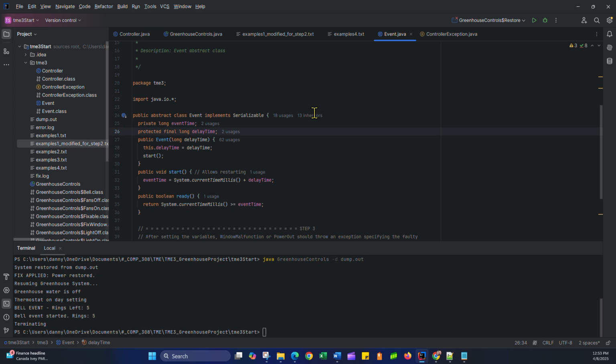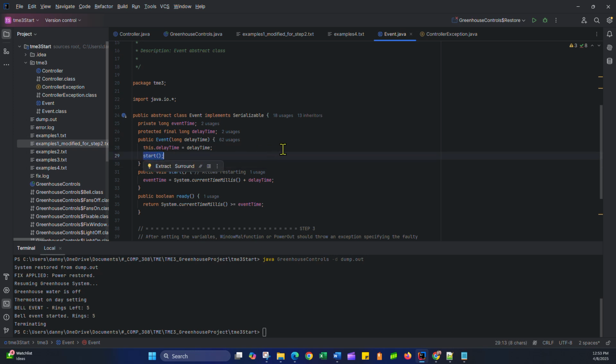Well, in that constructor, we simply take the parameter that gets passed in, of type long. We assign that delay time to this.delayTime, the delay time associated with the event, which is a private instance variable. And then we call the start method.